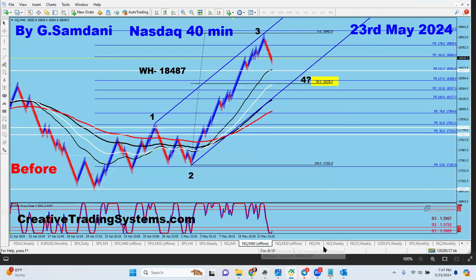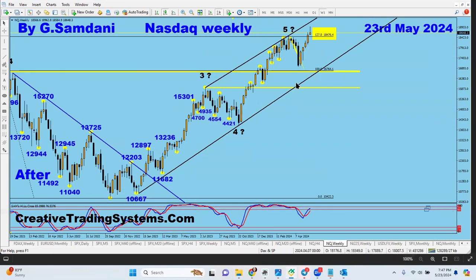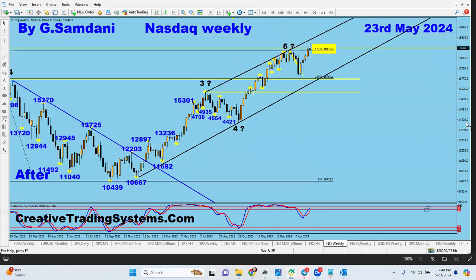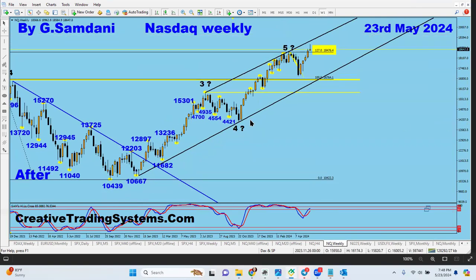This is the 40-minute chart, and this is how the Nikkei weekly chart looks, right? So this is wave one, two, and then a powerful small wave one, two, somewhere, right? Then wave three, wave four, and this wave five extended. This is the high, and I was expecting that it was going to drop from there, but it didn't. It dropped, but it went up again. And now you can see today is Thursday. We ended Thursday already. Tomorrow is Friday.